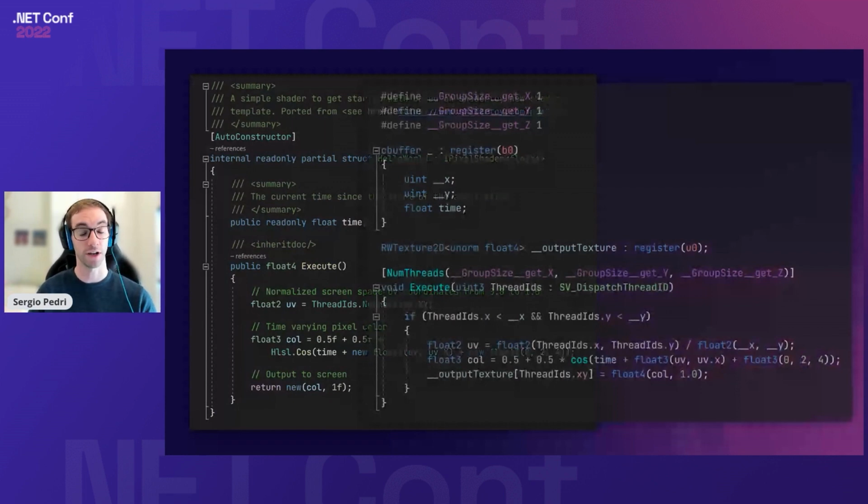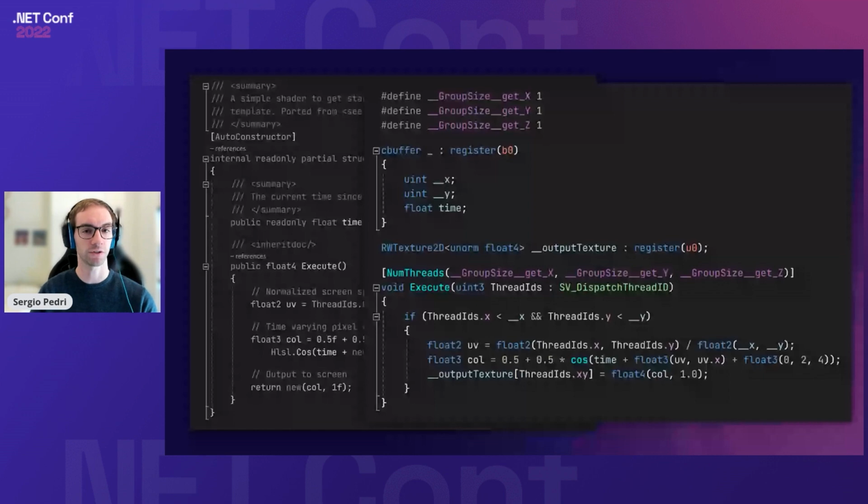Now, here on the right, you can see what the same shader actually looks like after being transpiled to HLSL. And so what ComputeSharp does is it transpiles your C# shaders to HLSL at compile time using a source generator and a Roslyn syntax rewriter. And it can also even precompile these shaders for you. This means that you don't ever have to worry about bundling the DirectX shader compiler, nor to manually embed the shader bytecode into your assembly. And you can also see here how ComputeSharp is taking care of doing some additional transformations.